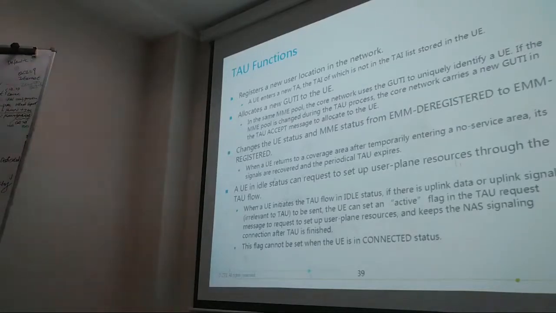So we should create two different TAIs. Here the TA list is the TAI list, so it's by the TAI. These are two different TAs. I just consider how many TAIs I have in my TA list. So even if the PLMN is different, it doesn't matter. I need to include the two different ones.